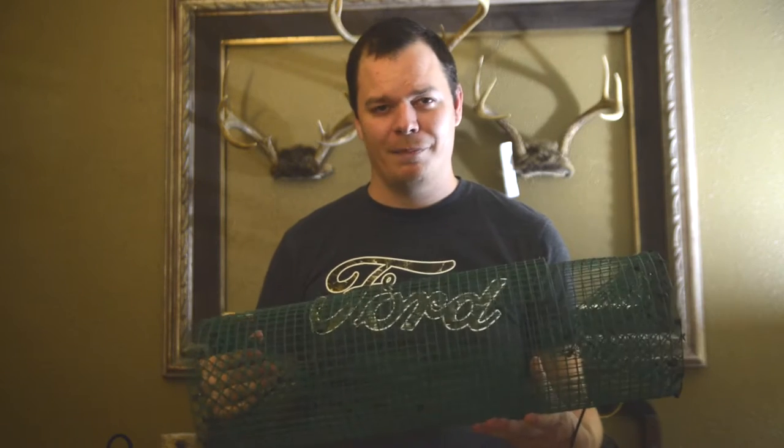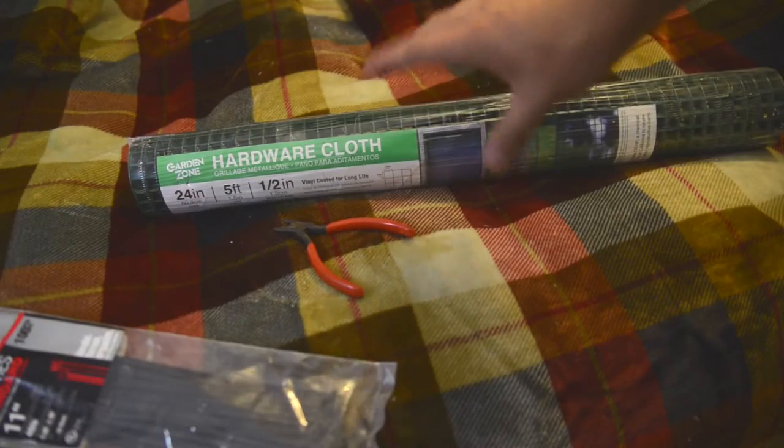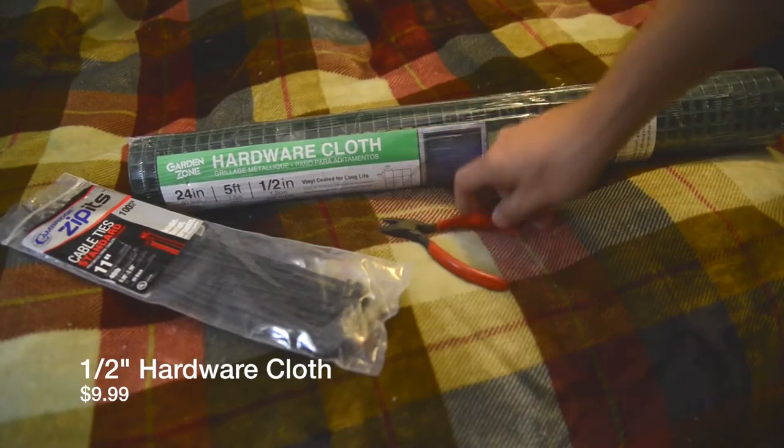This is a homemade trap. So I'm going to show you how I built this trap. And I'm also going to show you how I use this trap. And we're going to go through even cooking and eating them. So let's get started.